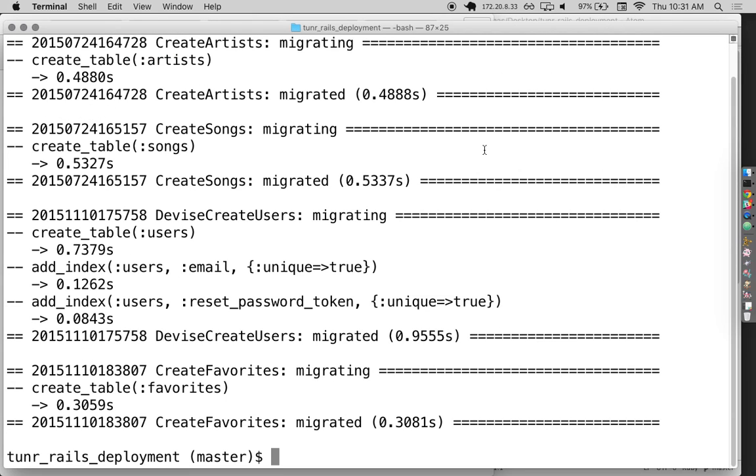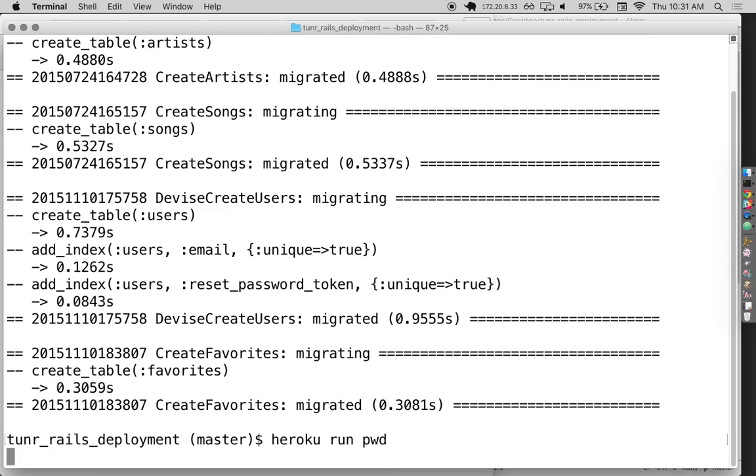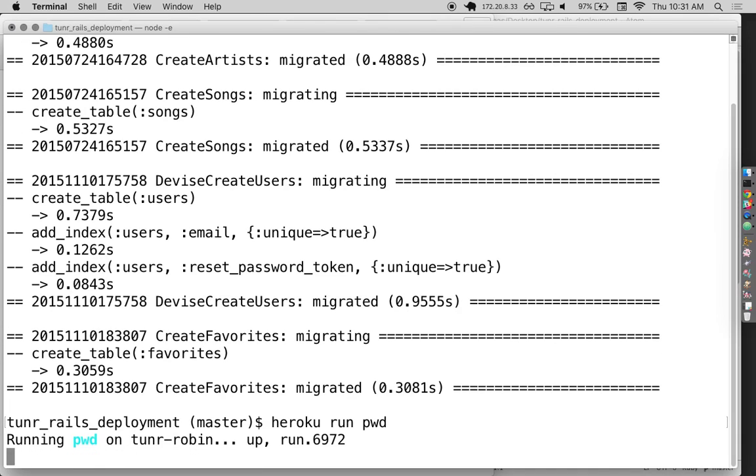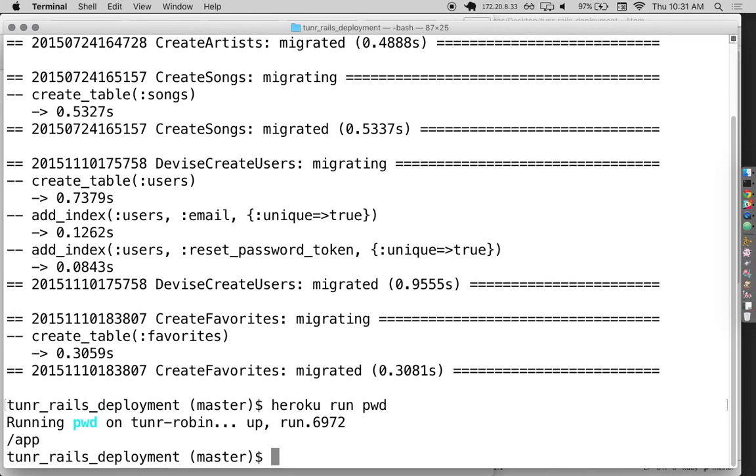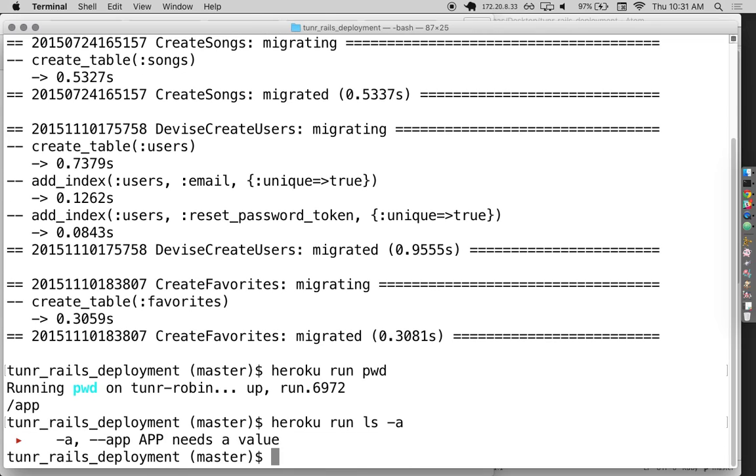All right, cool. And just to demonstrate, if I do heroku run, I don't know, I'll do pwd. Cool. So now it tells me that I am inside the /app folder. That wasn't terribly exciting, so I'll do heroku run ls -a.